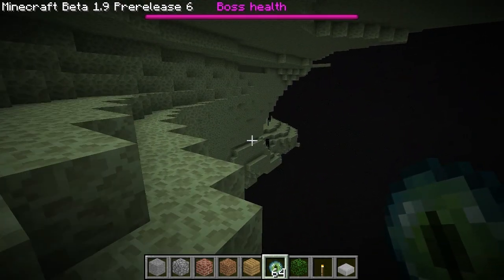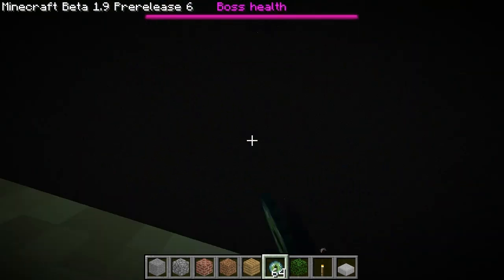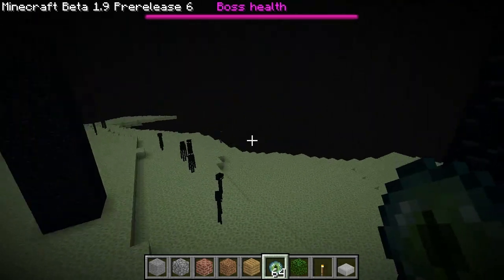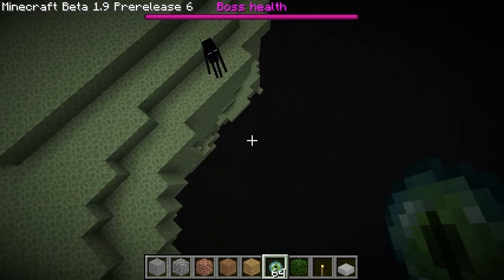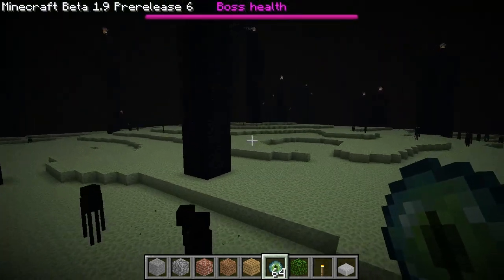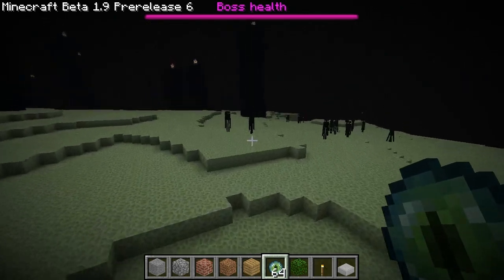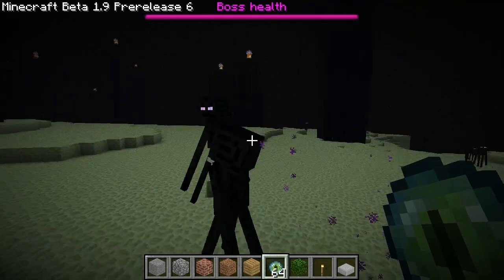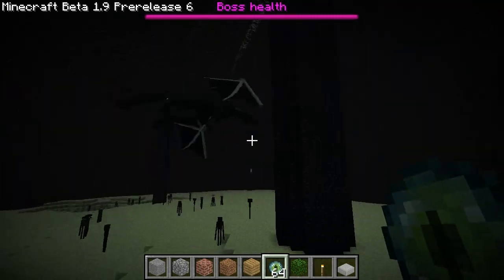But oh wow, lots of Endermen here. It's kind of like the Nether, but different. So I guess you can fall off the edge and die. Kind of cool. Reminds me a little bit of the Ether mod, in fact. So now there's a bunch of Endermen here, which I imagine would attack me if I were not in creative mode. Hello, guys. Hostile mobs don't attack in creative mode anymore.